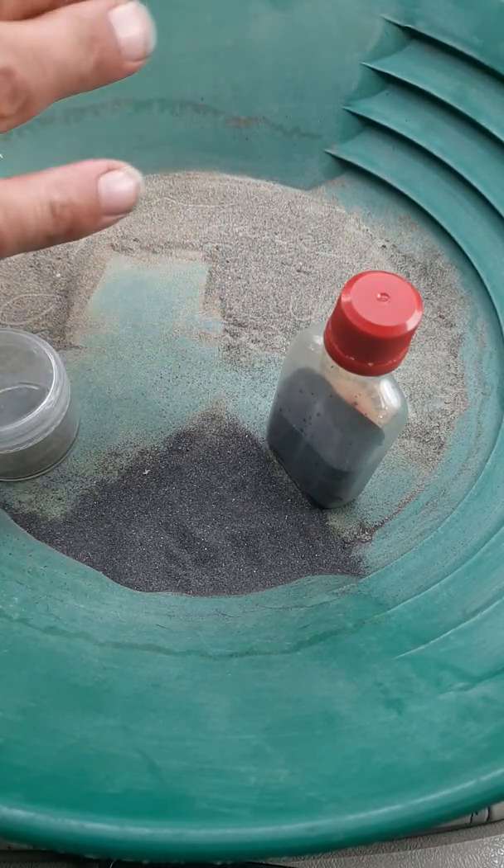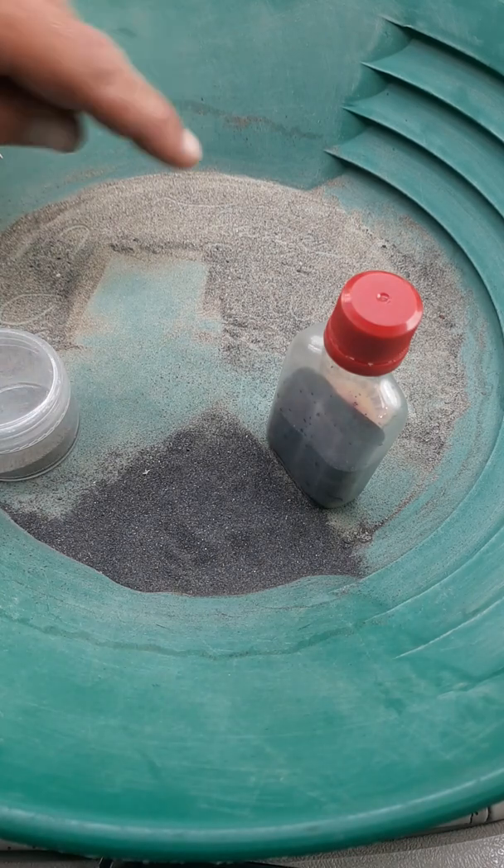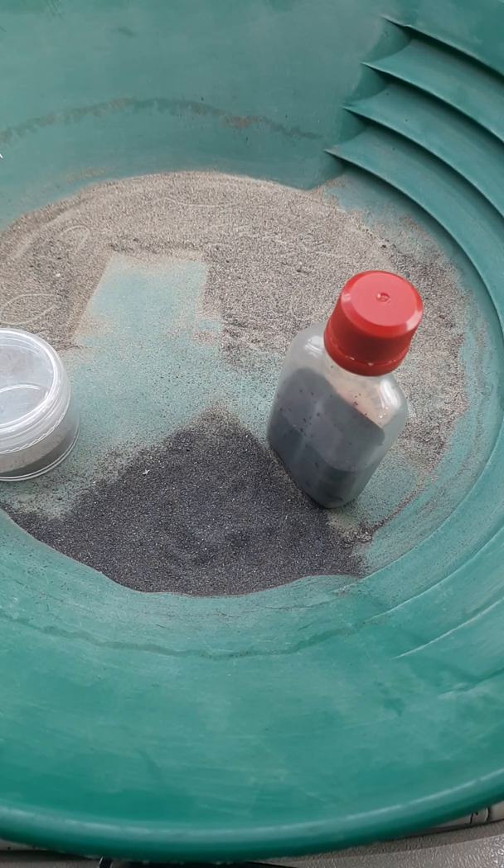A little bit at a time you just keep losing gold, and I've literally watched gold float out of my pan as I'm panning — even with Jet Dry, dish detergent, Tide, whatever you want to use. This fine stuff will float all day. It doesn't really matter what you have in it — the moment you disturb it, it's floating around. So I decided to dry it out. I just left it in my pan overnight after draining the water, let it dry out in this California heat, then shook it around and started getting the iron out.